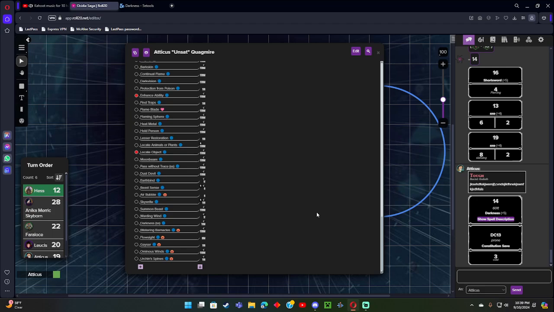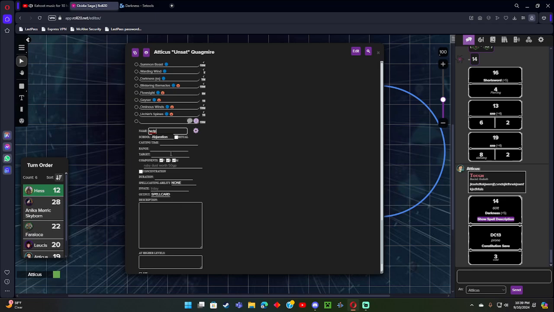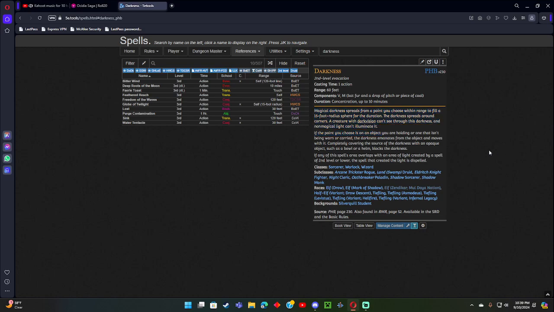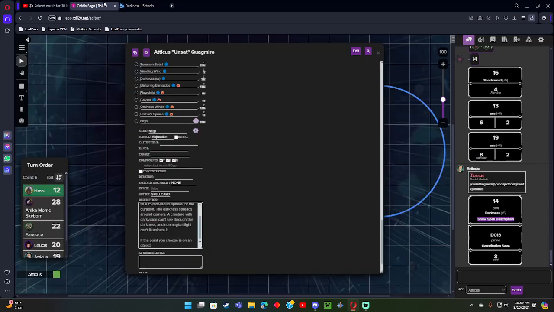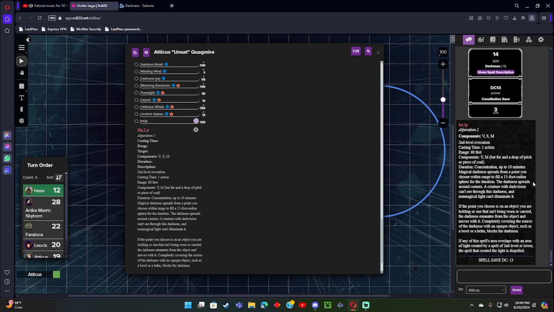If that is really complicated for you to do and maybe you don't want to ask for help or maybe you don't have time to ask for help, what you could also do is, when you're adding a spell, ignore all of this and just copy paste. Literally in 5e.tools, copy the entire thing all the way up to the 2nd level, copy, and then paste it in the little box here. Then have the output be spell card. Look at that. Beautiful. Send it.